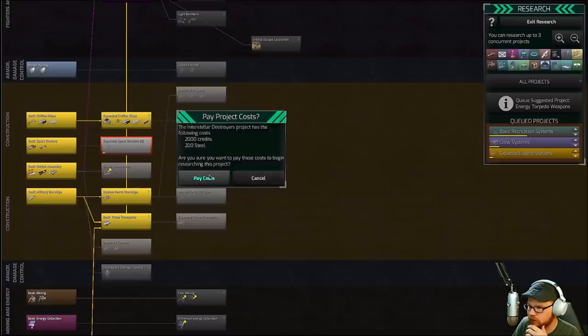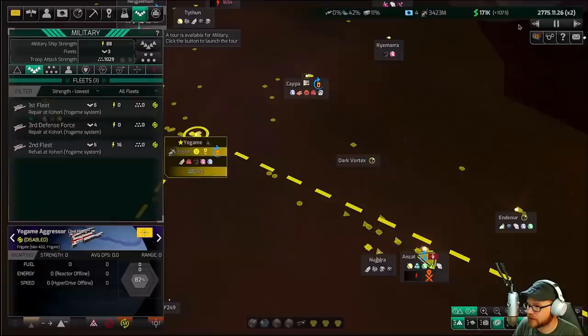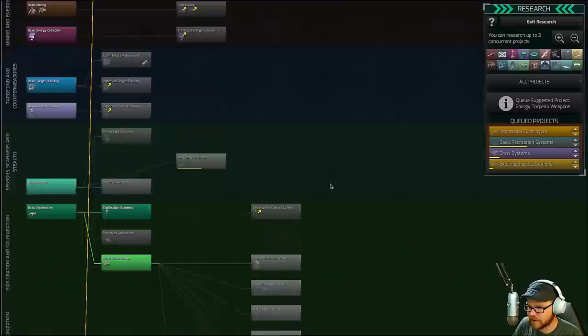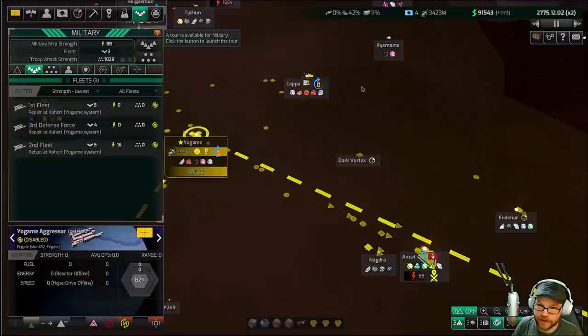I'm gonna put you on there, and I want you now. Let's get it. How much money is it going to cost me? 80,000 credits. How long does it take to get? It's going to take me 28 years to research. 80,000. I mean, we got the money, I guess. Let's do it. We need ships. So let's get it. 80 grand. It'll be done in how many turns now? Be done in 14 years now.